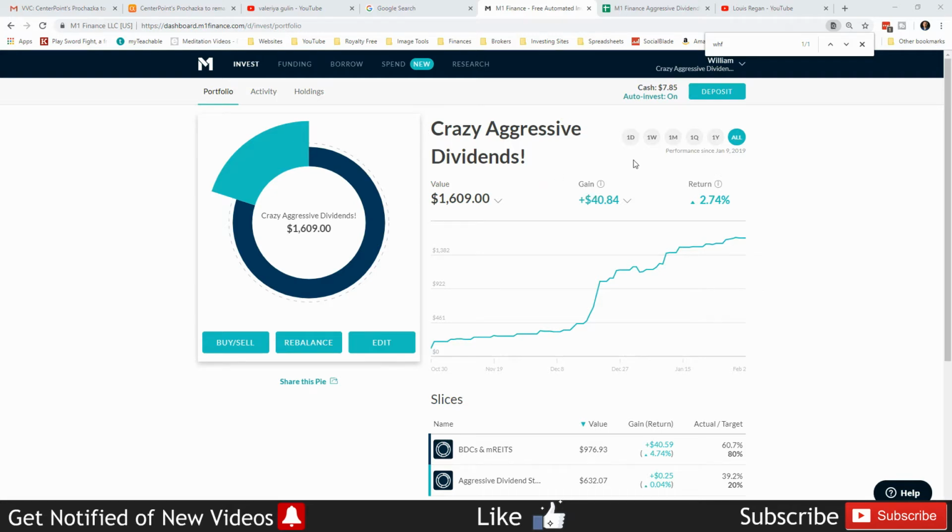I have decided to pause my deposits into all of my portfolios except for my Roth until I get at least my credit card paid off. So I will not be depositing any more money into the taxable accounts until that's done. I'm currently down to about $3,700 on that credit card, I believe. So once I get that paid, then we can start depositing again. I've still got more debt to go with my daughter's student loan, but other than that, we're doing pretty good.